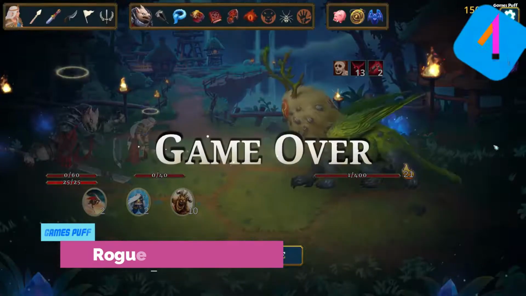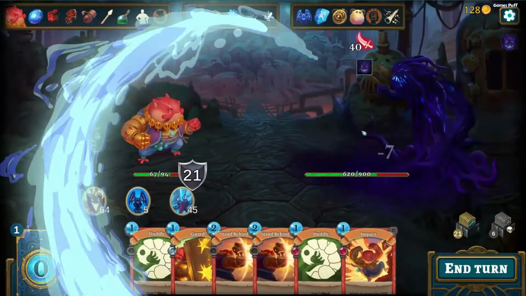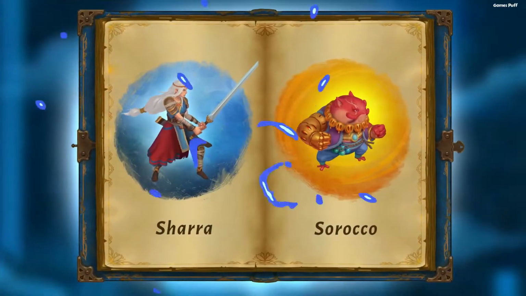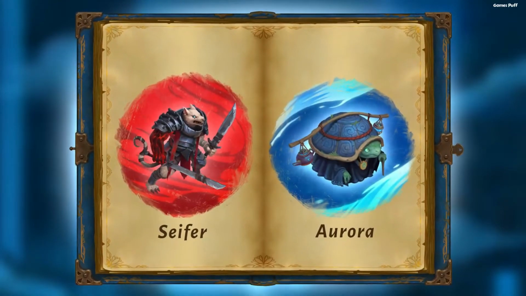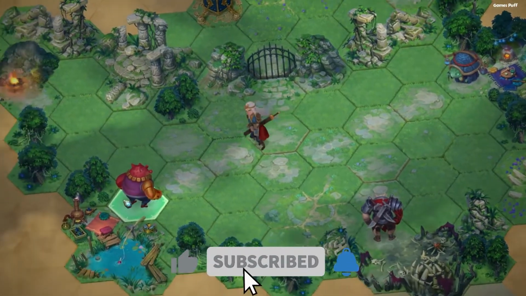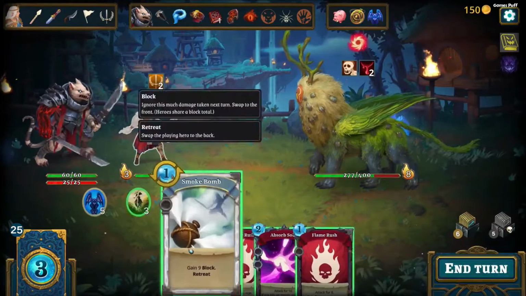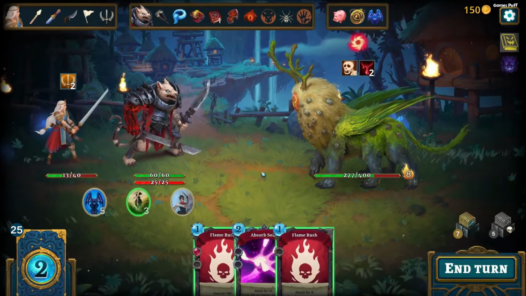Next up we have Roguebook. There are several unique mechanics in Roguebook that set it apart from other deck-building roguelikes. Instead of using a single deck, you'll be using two characters, each with their own set of cards. There are a lot of ways to play Roguebook, and this lends itself to a lot of interesting gameplay and a wide variety of tactics.